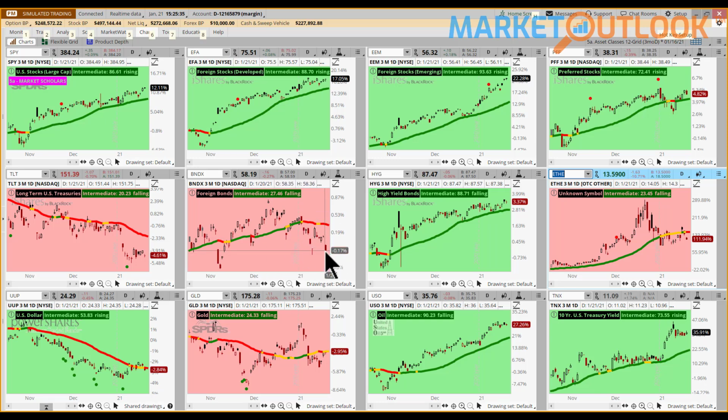You can see a pretty ugly candle there today on the foreign bond market. You can also see down below in the lower left-hand corner that the US dollar fell today. Now, interestingly enough, a lot of times when we see the US dollar fall, and in this case it was down 0.45%, you see a little bit of relative strength in the commodities. We didn't really get that today. Gold was down, albeit fractionally. It was only down 0.06%. And oil was down about the same, 0.08%. But a lot of times here more recently, when we've seen the US dollar go down, we've seen commodities, especially oil, go up. So today was a little bit of a different day from that perspective.